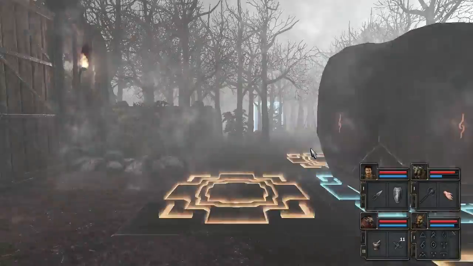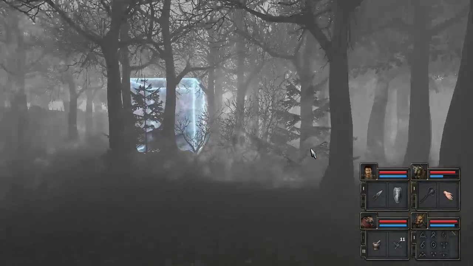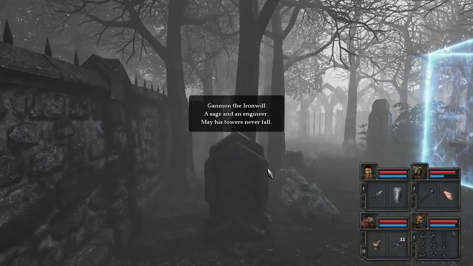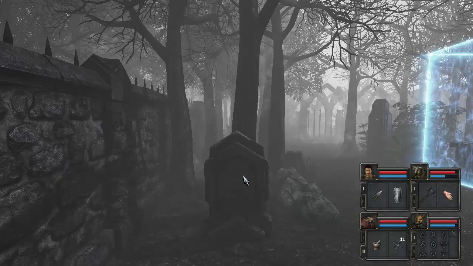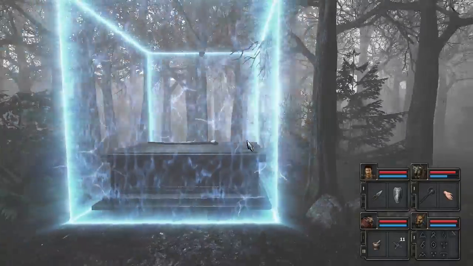Not sure what's up with this. But let's just leave that there for now, and explore a little bit more first. This is the grave of Ganman the Iron Will. A sage and engineer, may his towers never fall. Ganman. There we go. Grave markers.